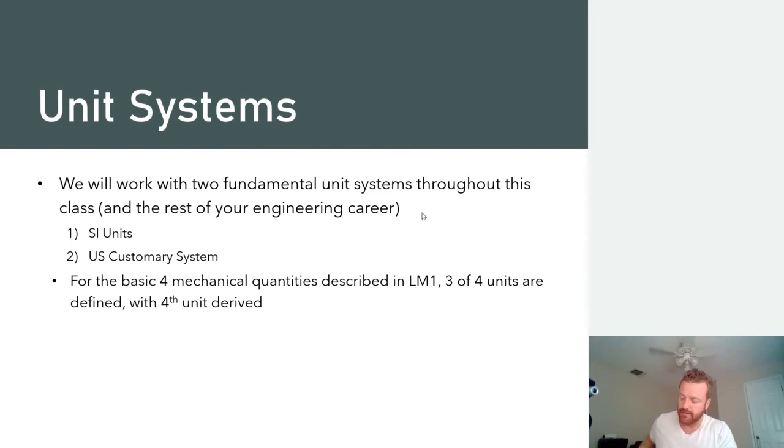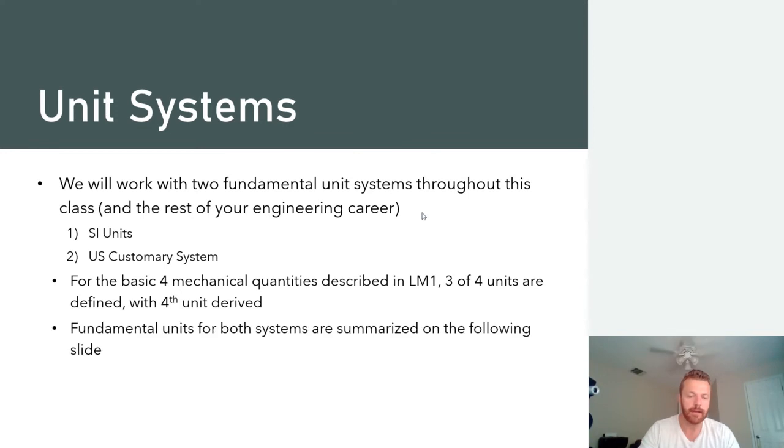One thing that I wanted to mention that's emphasized quite heavily in your book is that when you have certain fundamental units that are defined according to some standard, like the unit of length or the unit of mass or the unit of time, when you introduce equational relationships between them, things like Newton's second law, that will inherently constrain the units of one quantity. They will be derived in terms of the definitions for the units of the other quantities. And we'll look at an example of that in a table on the next slide.